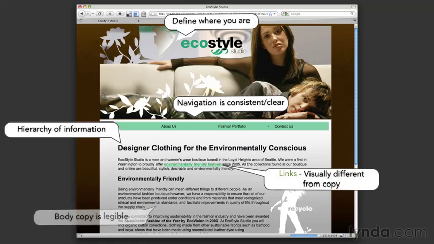And then the body copy isn't that long either. So I'm keeping in mind design principles, what the user is trying to do, as well as my objective for my site. And the outcome is a really nicely designed site that's going to be easy for the user to use.